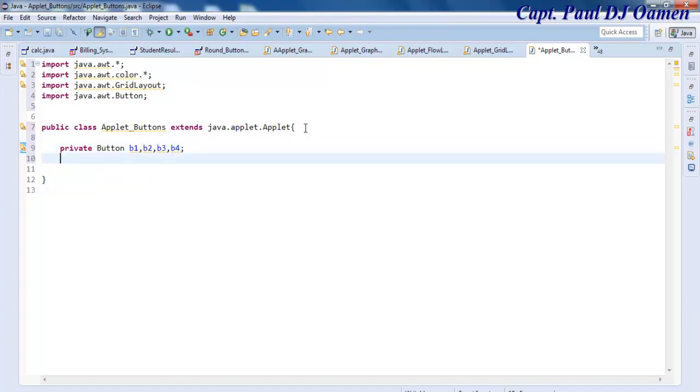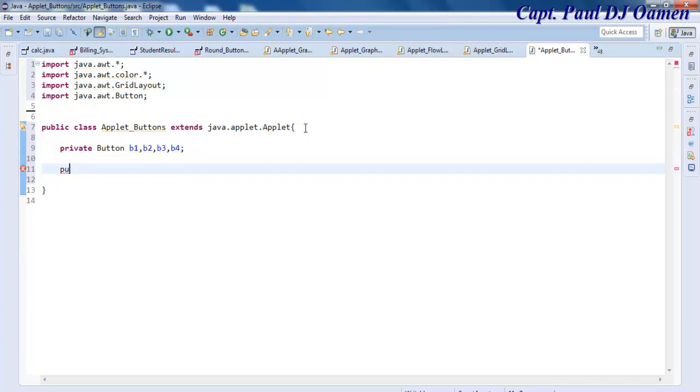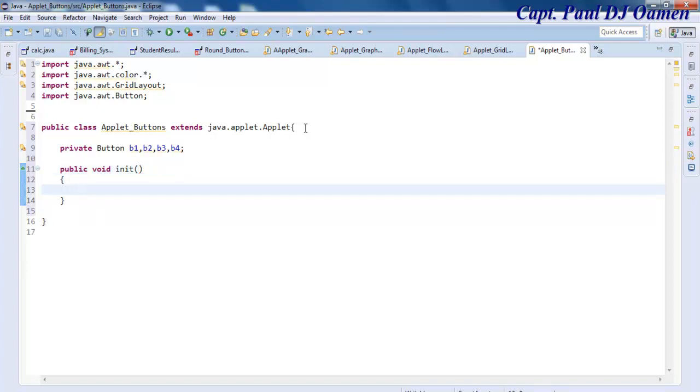The next thing is, let's come in here and initialize as follows. Let's say public void init and enter curly braces in there. Before we define the content in the button, I might as well just set the size. Let's set that to 1360 by 700. That's the size of my screen.